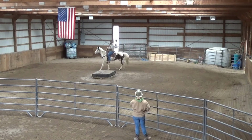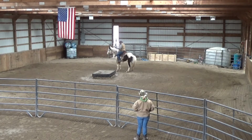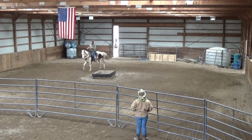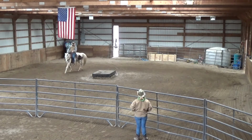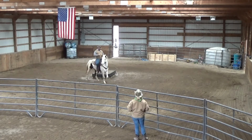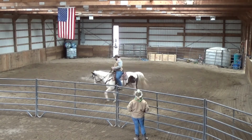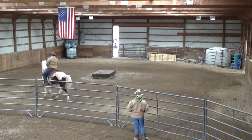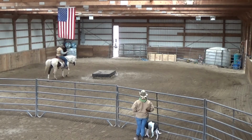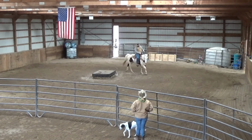I haven't been working on the sideways and the backup together until the backup was nice and soft and until the sideways was nice and soft. Then I could put it together and do sideways in the middle of the arena. And you can go sideways either from your leg on the cinch. I would call that a forward leg. A lot of people would call that the inside leg because you think of that saying, inside leg on the girth, outside leg behind, which is true in most cases, but we'll cover times when that's not true.